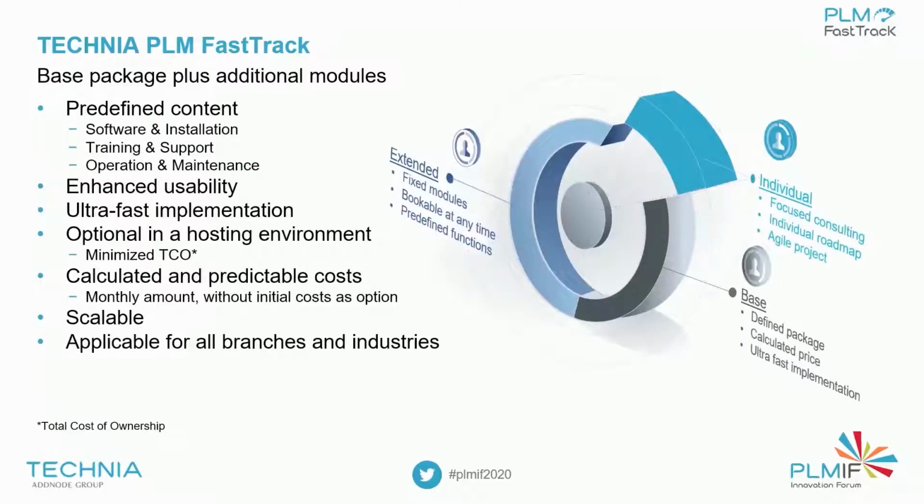The starter kit is designed as a basic package and offers the possibility to add extensions or individual functions. The predefined content includes software and installation, training and support, operation and maintenance. We have also improved the usability in many ways. FastTrack can be implemented very quickly, and if you want, you can optionally run it in a hosting environment.